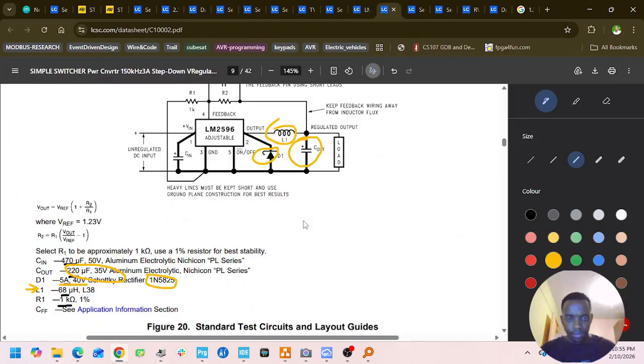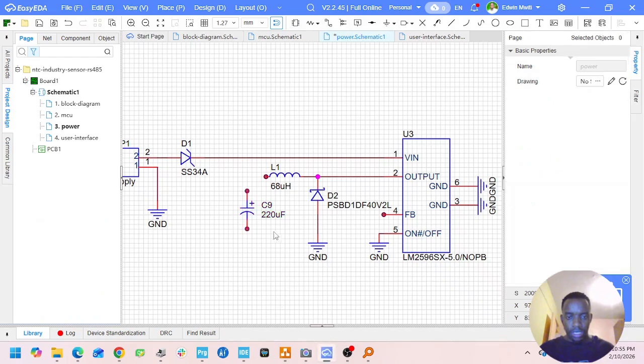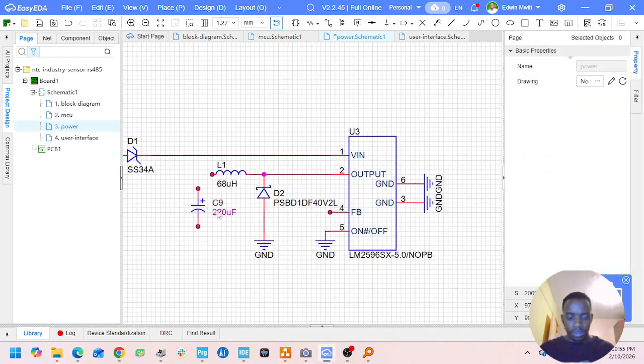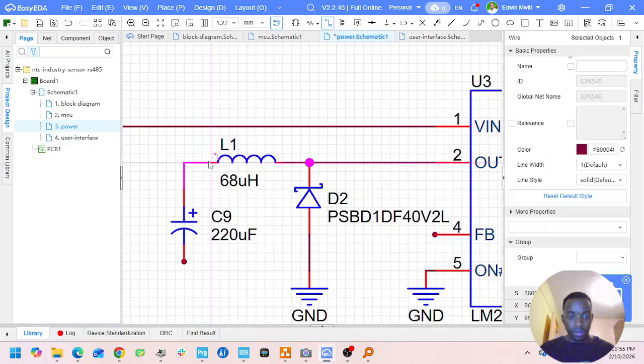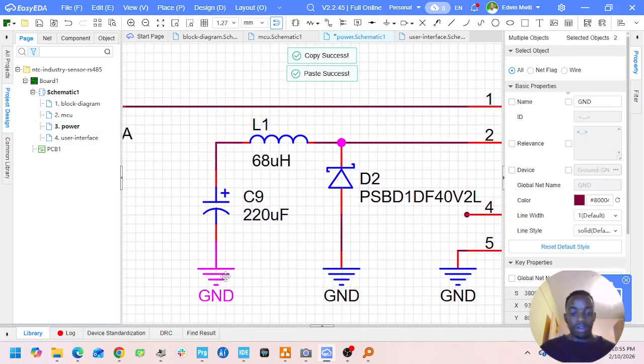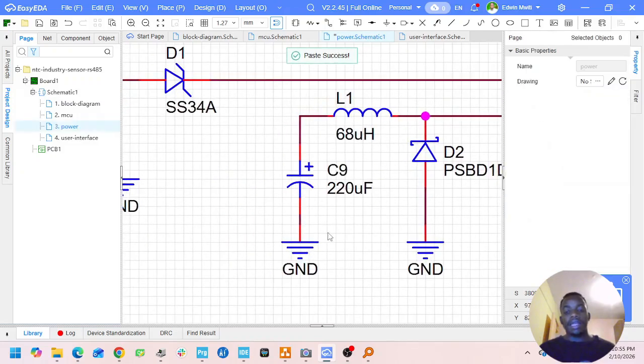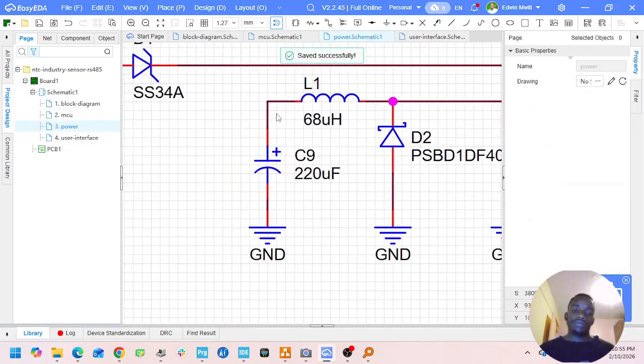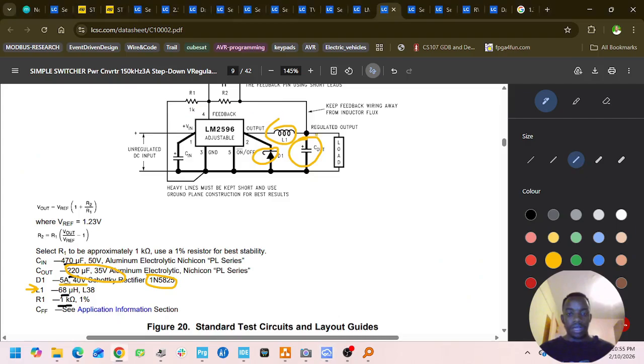Let's check after the inductor. So this is the output side, by the way, even though ideally you want to have the inputs on your left and your outputs on your right. Okay, so after that we have the regulated output, which should be 5 volts, right?